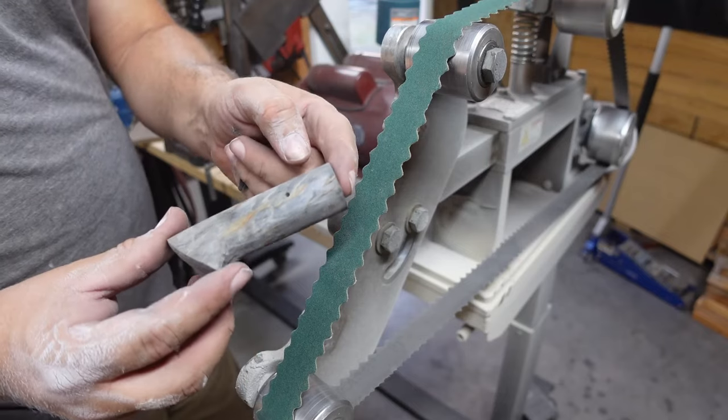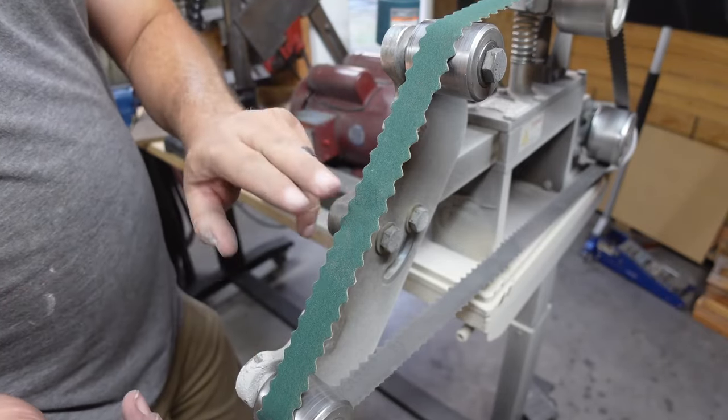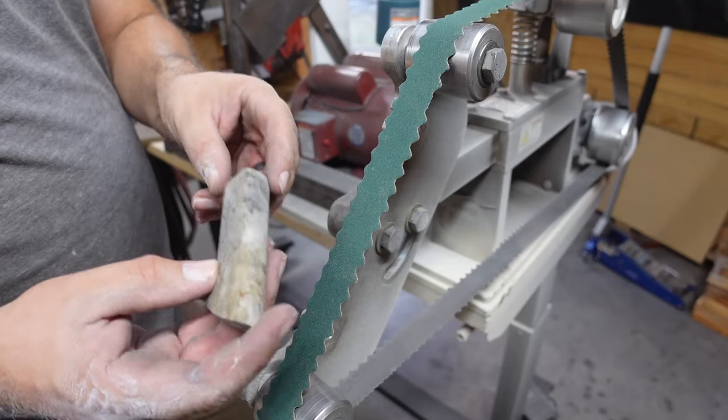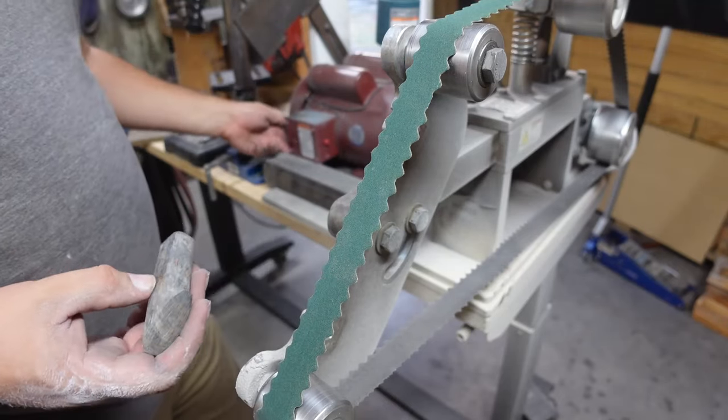I mean, the handle's looking great just as it is, but I just want to smooth it out just a little bit more, and these slight belts are perfect for that. They flex into all the little nooks and grooves and everything like that. We're going to go ahead, get everything cleaned up, and get it ready to start hand sanding.